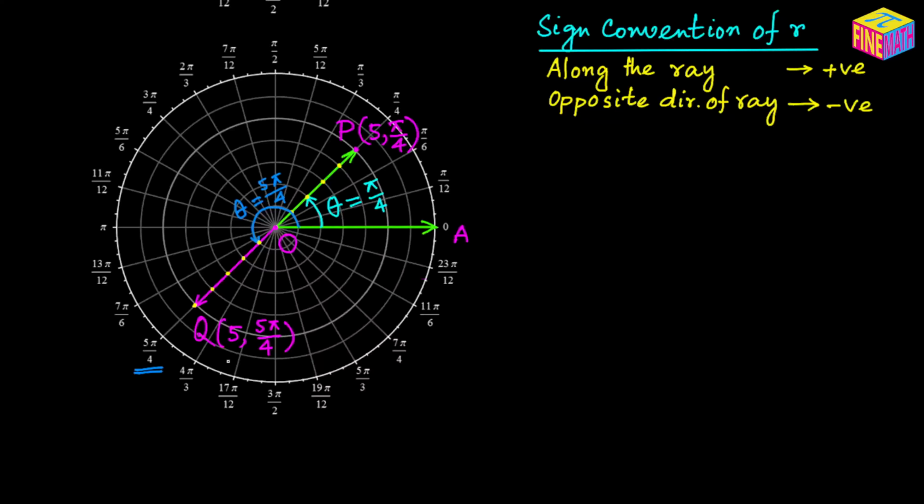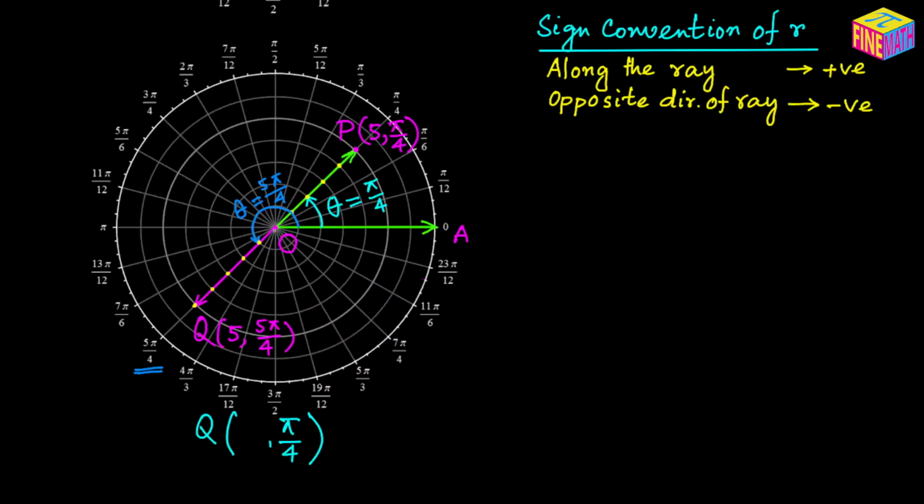So now I am going to write Q's coordinates like this outside here. Suppose Q's coordinates, I want to denote it with a rotation of pi over 4. And is that possible? Well, let's see. If we rotate only pi over 4, we are going to reach the point P, not Q. Well, then how do we reach point Q?